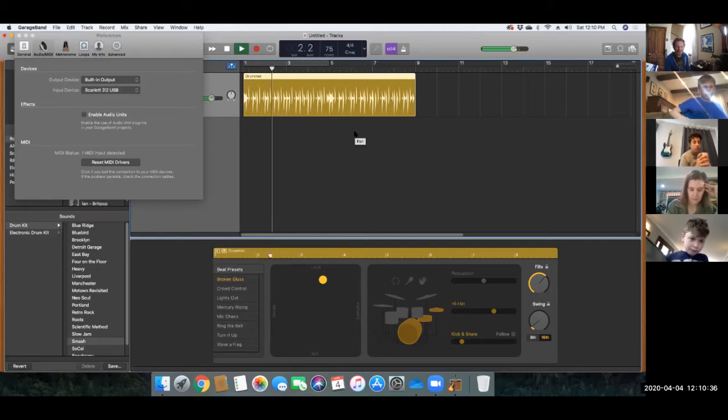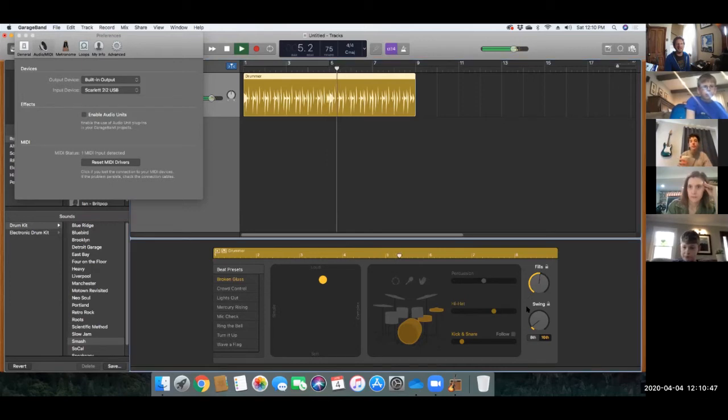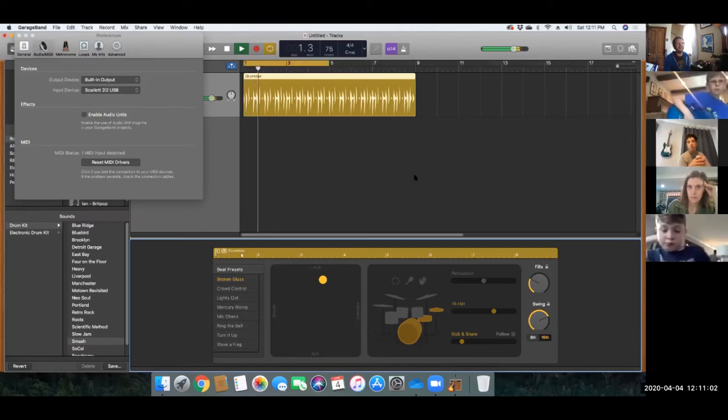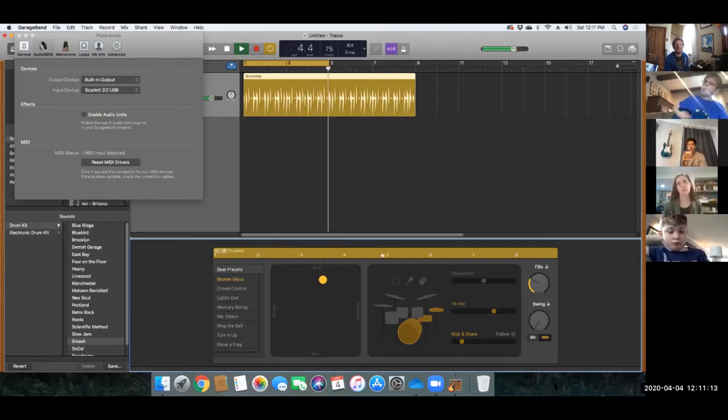Right now it's got that groove feel to it, right? Okay, now I can mess with any of these percussion things. I can turn the fills down, not have it do as many fills. I can change the feel, so I can make it swing a lot. I'm going to loop this so it keeps going around, or I'll just loop those 2 bars. You see the difference between the swing? It's kind of choppy, but then when I'm here, this is straight.